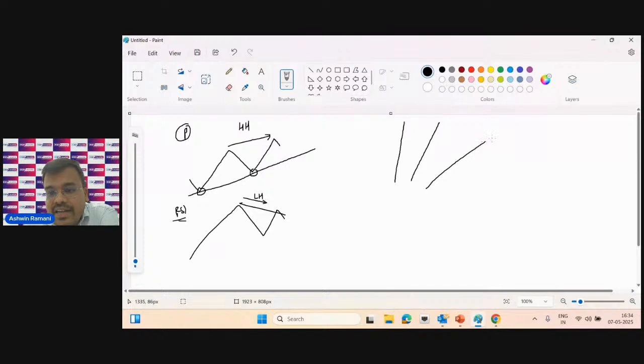Whenever you get a trend line at a 45-degree angle, that is much better. Some people draw a very steep trend line. I don't want a very steep trend line. Ideally, if you get a trend line at a 45-degree angle, that is what you need to see. So for example, here you see the trend line is at a 45-degree angle. So you get a divergence. The moment the trend line gets broken, because here you already have an RSI bearish signal.